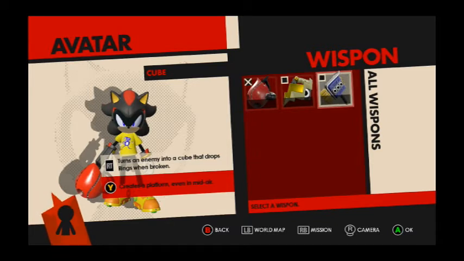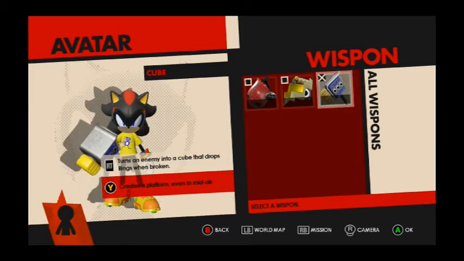Kind of. When you run with it, it acts like a giant hammer, which is cool. I particularly like if you jump and swing it, you'll go into a sort of spin attack with it, which is very cool. But you won't defeat enemies. If you hit them with it, they'll just turn into cubes. But if you then touch the cube, they'll immediately smash. So it makes them brittle.